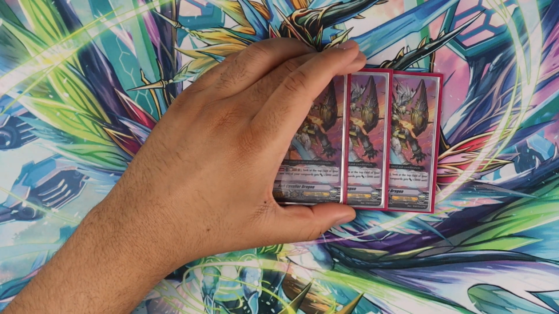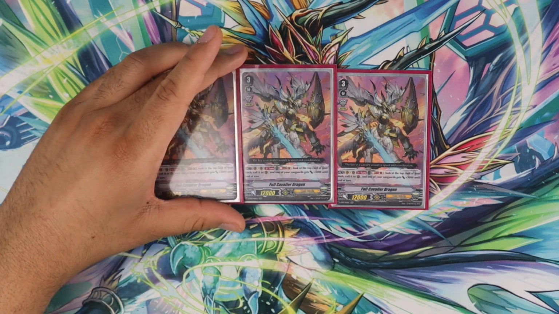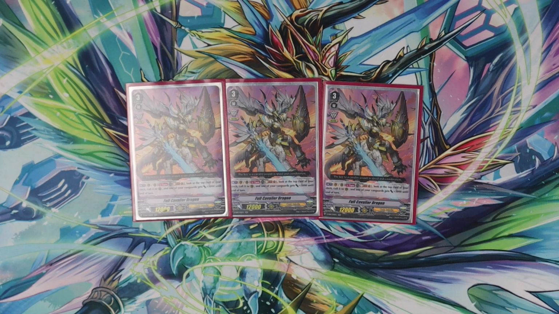For my next grade 3, I am playing 3 copies of Full Cavalier Dragon. Full Cavalier Dragon is still a staple to the Agravain strategy. For a Soul Blast of 1, which is an easy resource we generate, we get a free superior call which adds to Agravain's count, as well as applying our Vanguard 5000 power. This card generates you a free superior call and then applies power to your Vanguard, making Agravain's attack matter in the grand scheme of things.